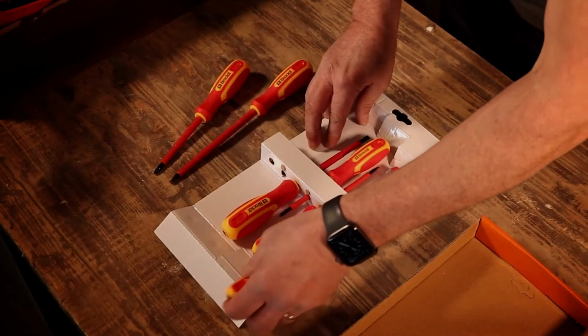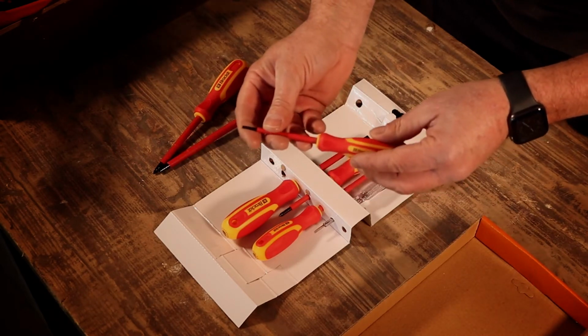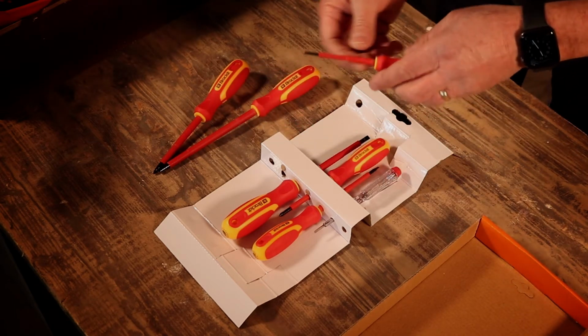We've got a lovely little one down here. That's really good for the small processors, things like that, getting the little screws off there.